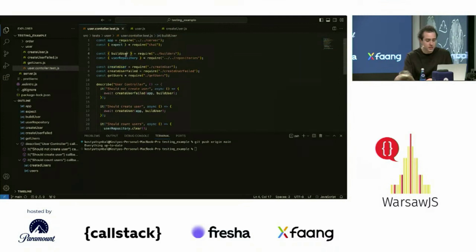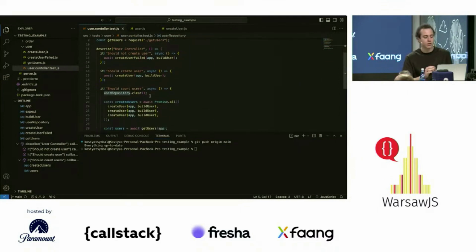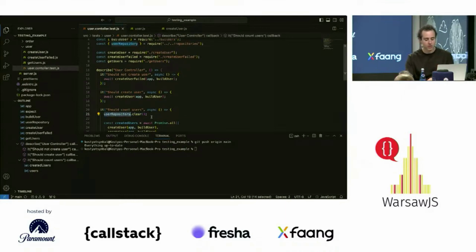Also, in this test approach, when you have your end-to-end tests in the same repository, in the same language, you have full control of your database. You can easily, for example, clear it. You can work with your repositories and clear them. Also, you can use another powerful library called Nock, and you can simulate another service. So if you don't really want to create some additional environment, or you don't have money for it, you can just use Nock. And this way, Nock will automatically generate some responses for you. This is good as well.